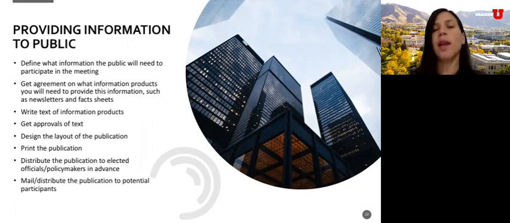You need to get an agreement on what information products you will need to be able to provide this information. Are you writing a briefing? Are you writing a staff report? Are you doing this in a newsletter? Then you have to write the information and products. Obviously, if it's a staff report, that will take a very long time.